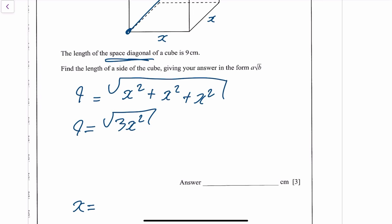We're squaring the x, and then you're multiplying by 3, and then you're square rooting. So first thing we're going to do is the reverse of square rooting, which is squaring. 9 squared is 81, and then that just becomes 3x squared. Right, and then what have we got? We've 3x squared, divide the 81 by 3 to get x squared, which means 27 equals x squared.